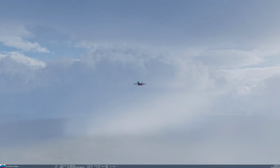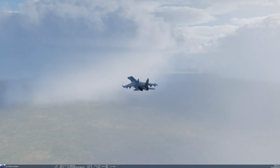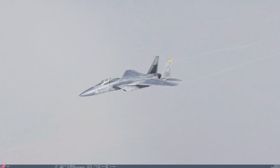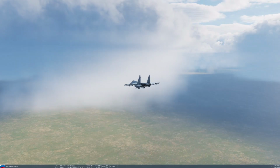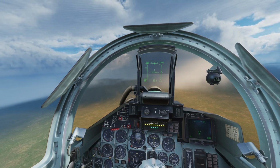So after I'm done panning around and showing you that the F-15 is still at 12 o'clock heading north for me, and that's our first test target, I'm going to hide the labels so that I'm not cheating, but that F-15 is definitely in some rain. All the other ones are passing through in and out of clouds, but the one that's on my 12 o'clock is in the clouds. I've got him locked up, and let's just see here.